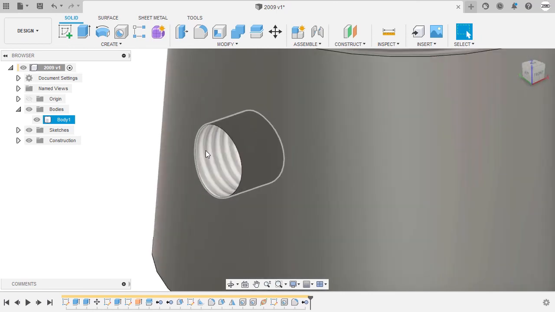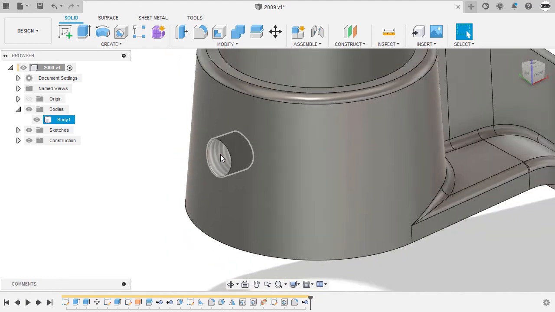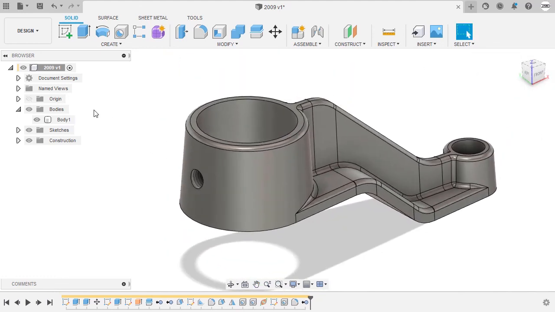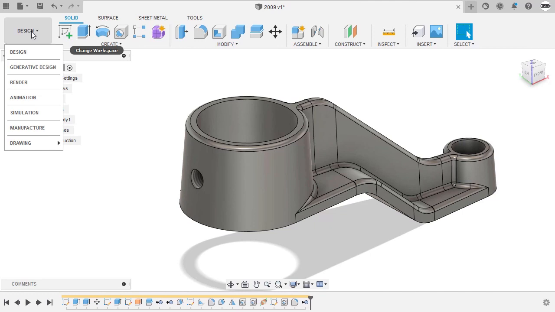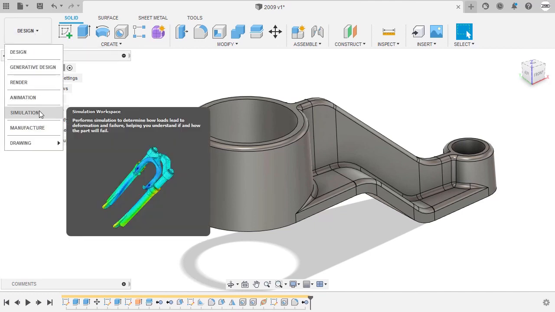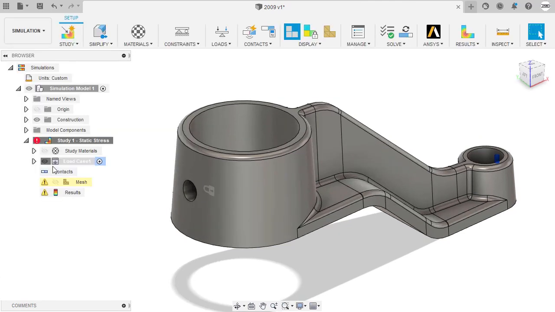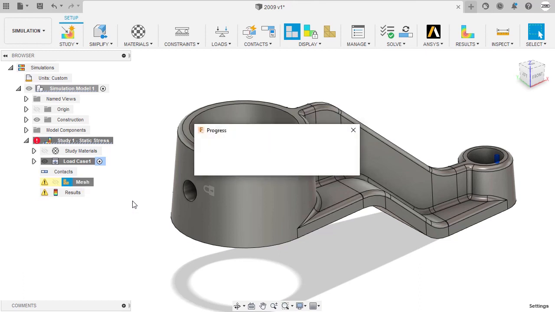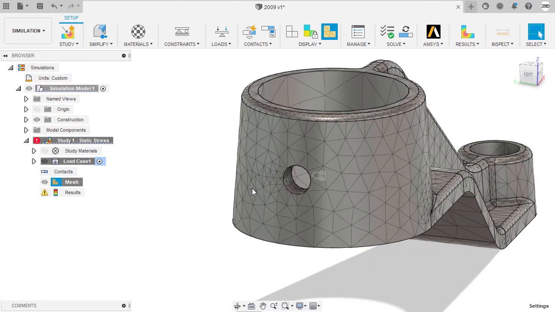By having this unmodeled, we are given here a graphical representation that this hole is tapped. Let's now head back to our simulation workspace. Head over to the mesh, right-click, and let's generate a new mesh. Meshing done.